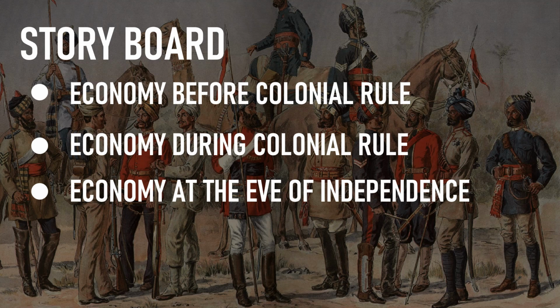First, they discuss the economy of India before colonial rule. So before the East India Company was established, before the Battle of Plassey, before the British entered India, how was the economy looking like? Next, it will discuss the economy during colonial rule, and this is the focal point of the chapter. How did the British influence the economy of India? How did their policies benefit or cause harm towards the Indian economy? And lastly, economy at the eve of independence. So the economy before India attained independence and gained sovereignty.